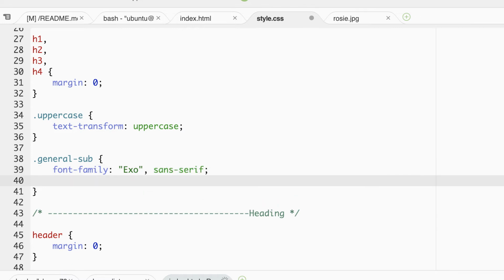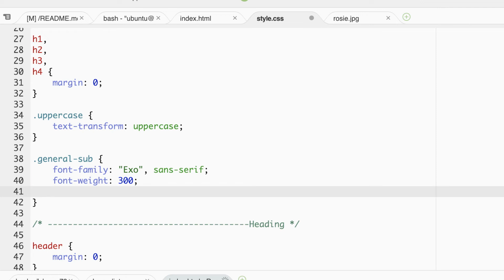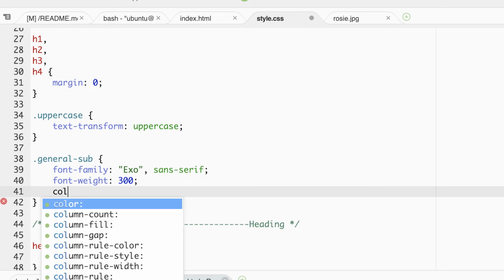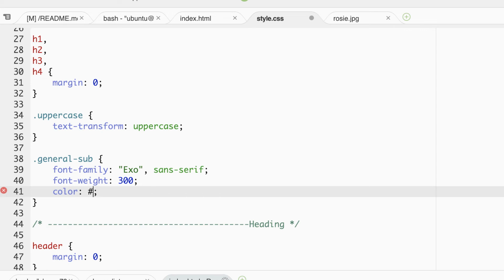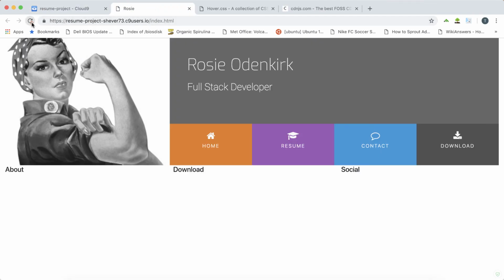As we said, if it fails, then that's probably an indication of the end of the world if we can't reach Google Fonts. We'll set the font weight to 300, and the text color that we're going to use will be #FA, which is a slightly off-white color that we're going to use in the majority of areas throughout our project. Now, when I refresh, because we've set our text color to be that particular color, we won't see it. It looks like our headers have vanished, but they are actually still there. It's just the fact that the background is also white. So let's remedy that now.